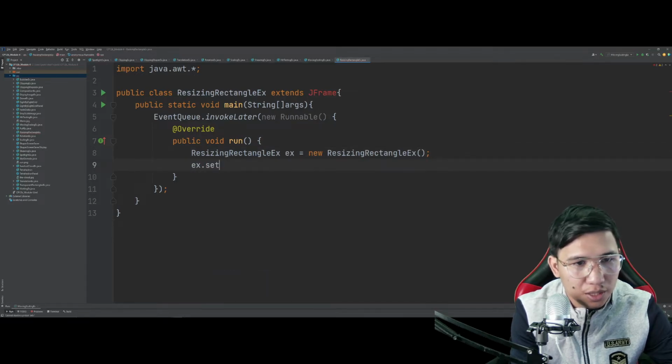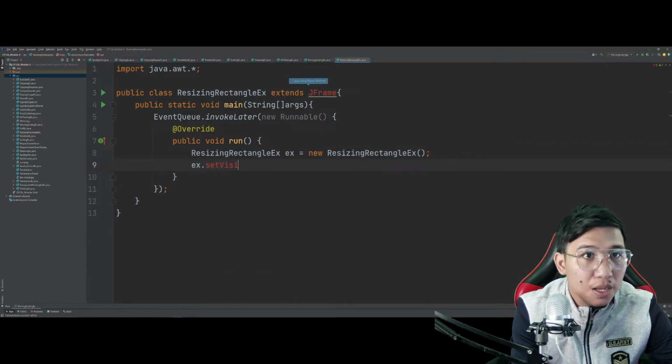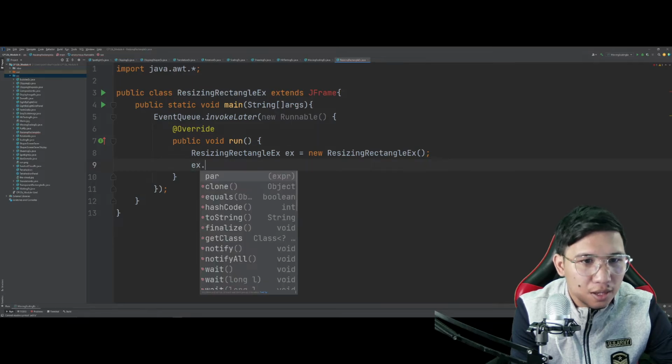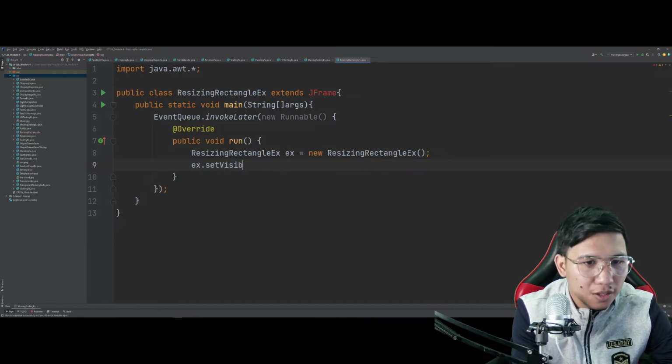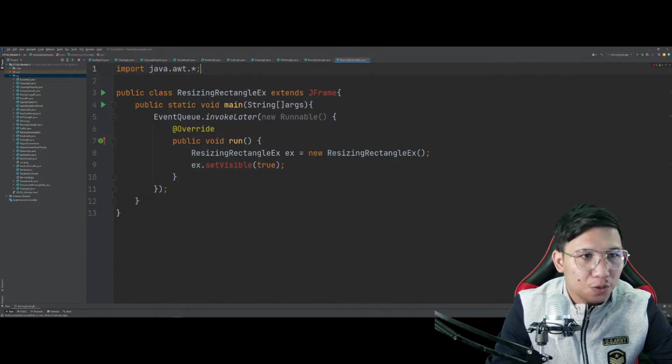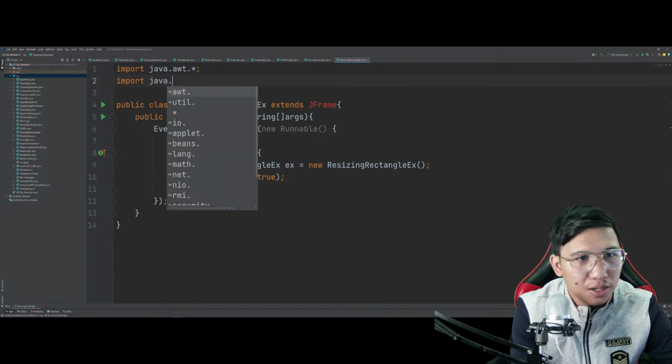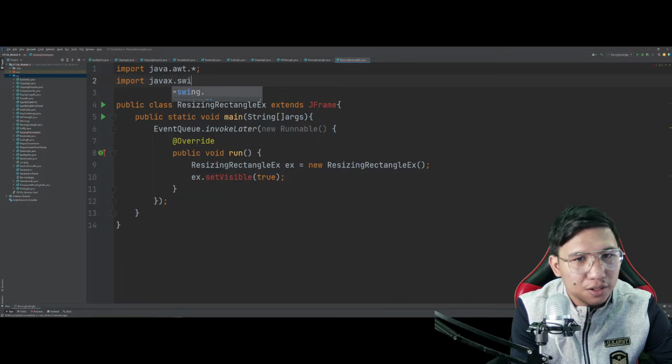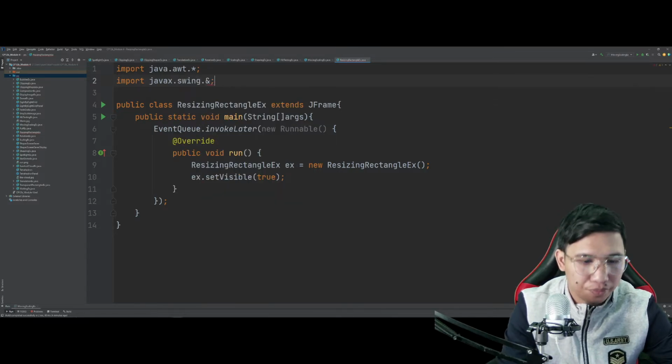Tapos set the visibility x.setVisible. Wala pa pala. True. Okay, so implement ko natin para mas mabilis. Javax.swing.*, ganyan.